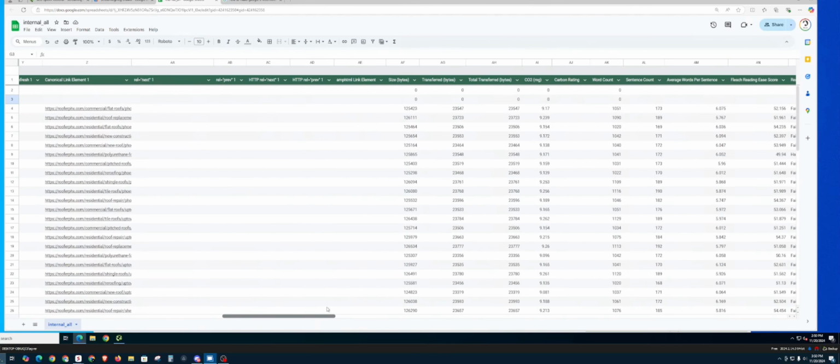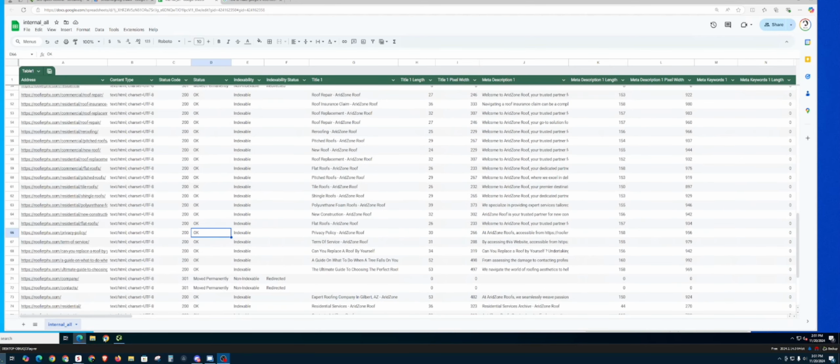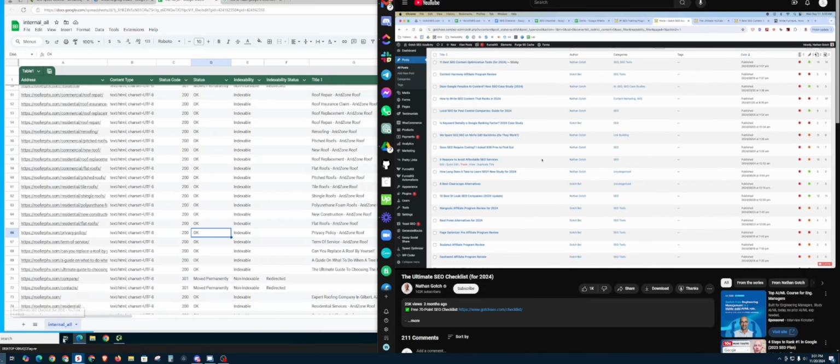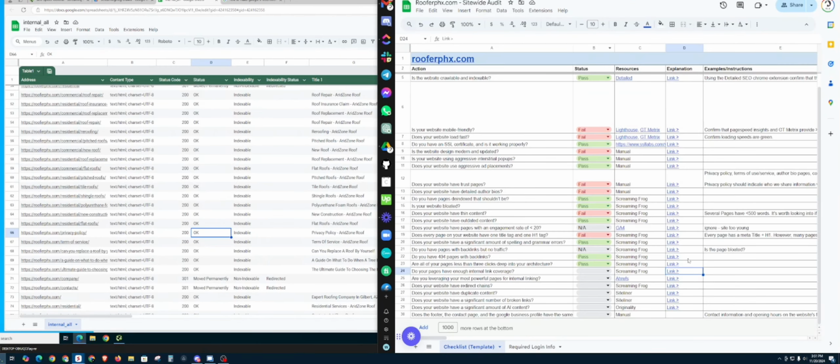Now, what I've pulled up here is the Screaming Frog report, but just put into a spreadsheet. You could do this one of two ways. What I'm going to check now is internal link coverage and make sure that all pages have sufficient internal link coverage.